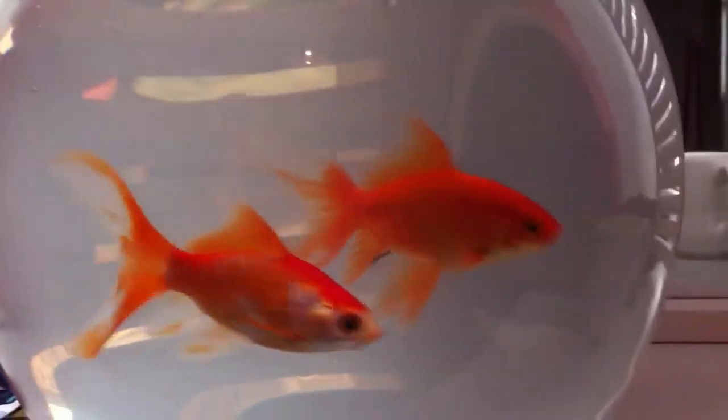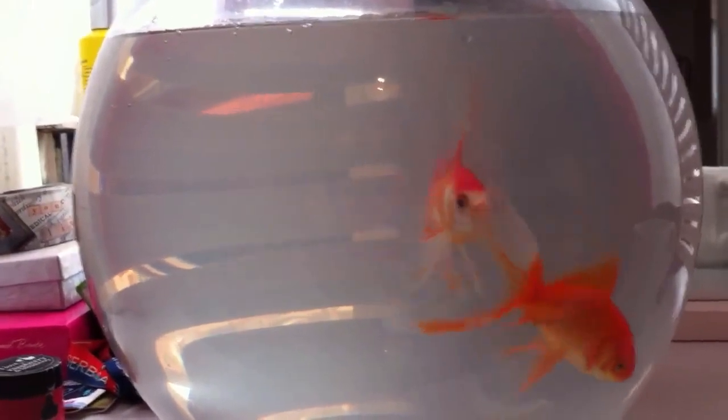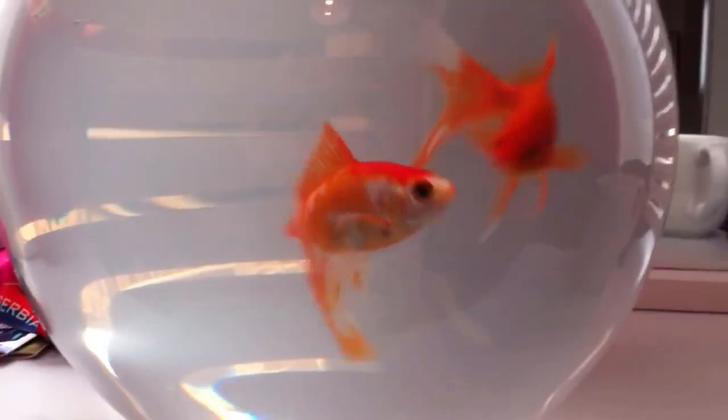I apologize for the lighting on the tank — I can't do this at nighttime and there are a lot of windows around me, so there's quite a bit of reflection on the tank, but I'll do my best. I've had this tank now for just over 14 months. I am struggling with nitrates at the moment, although they are coming down — they're at 10 parts per million, down from 50. I'm struggling to keep SPS in there right now.